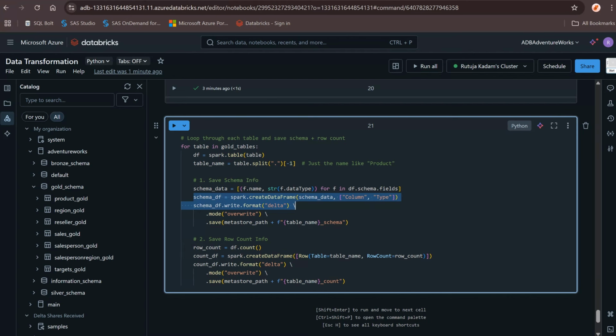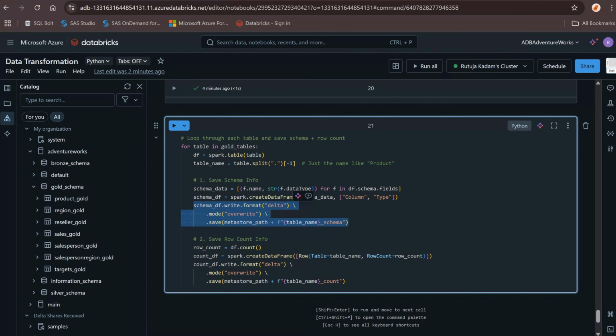This second logic creates a data frame from the list with the columns, namely the first column being columns and the second column being type. Then this write logic will save the schema info as a Delta table or folder into our Metastore data folder.